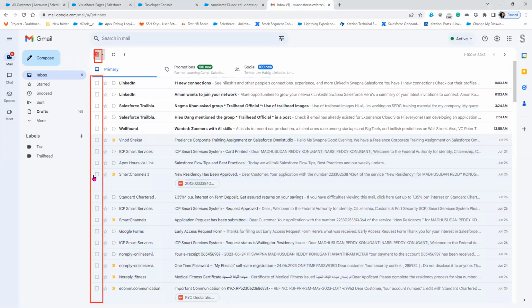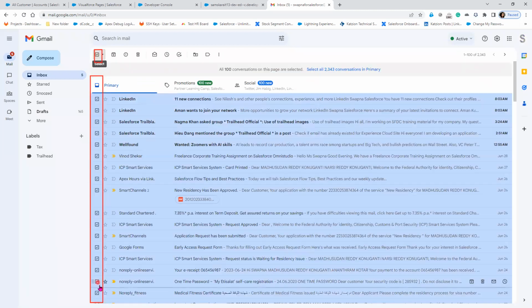When you unselect it, all of them get unselected. If you select any one of them, that means it is partially selected. So in case you want to select everything, just click on this, and everything gets selected.